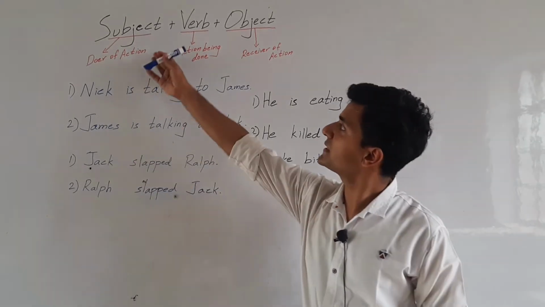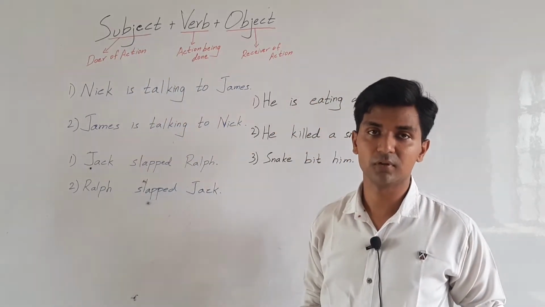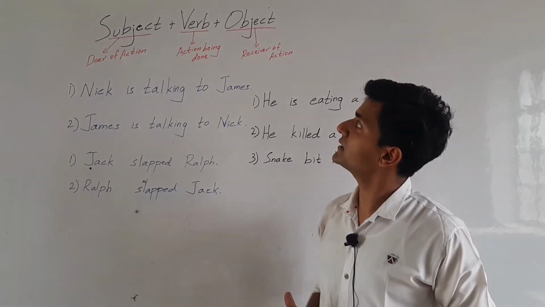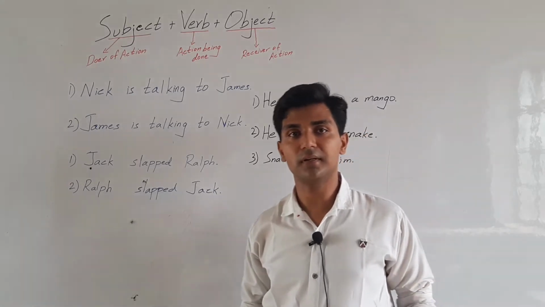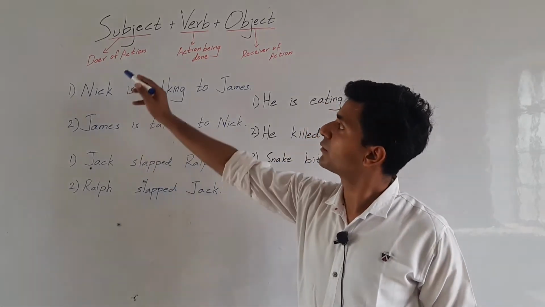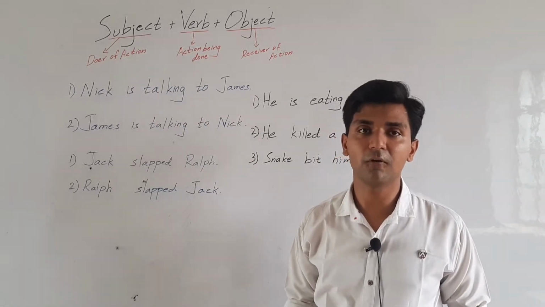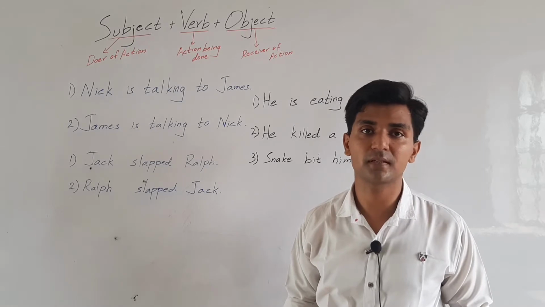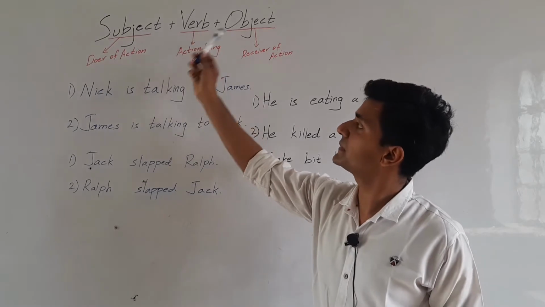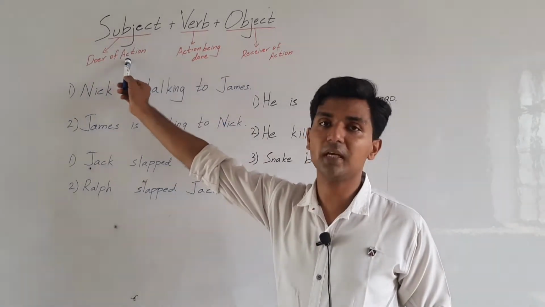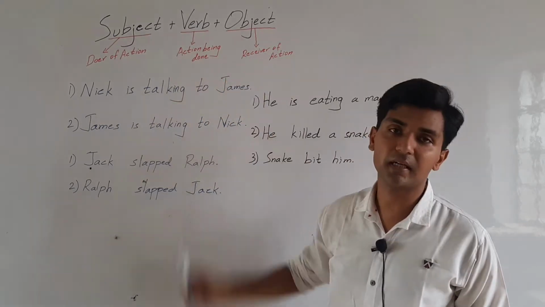So let's start our today's topic. It's about subject, verb and object. Today we have to differentiate between what's subject, what's verb and what's object. So dear friends, in our daily life we listen about these subject, verb and object, and especially in our formal activities and in our curriculum activities, in our school life, in our college life, we learn about subject, verb and object. That subject is doer of action, verb is action being done, and object is receiver of action.